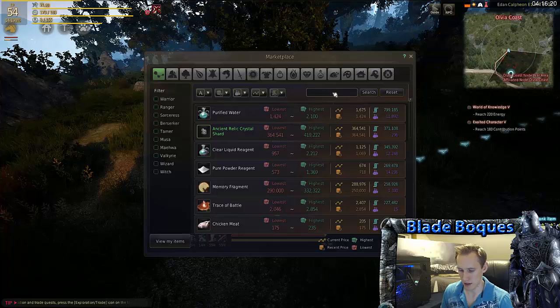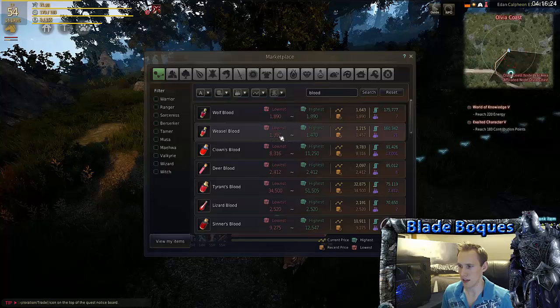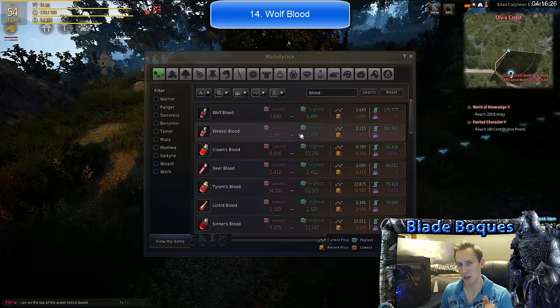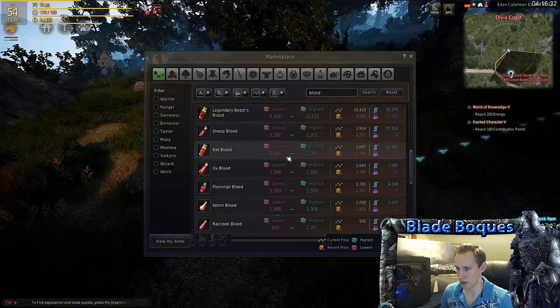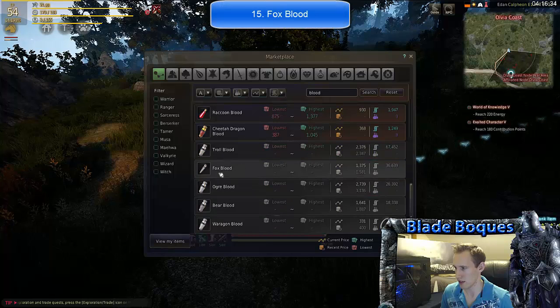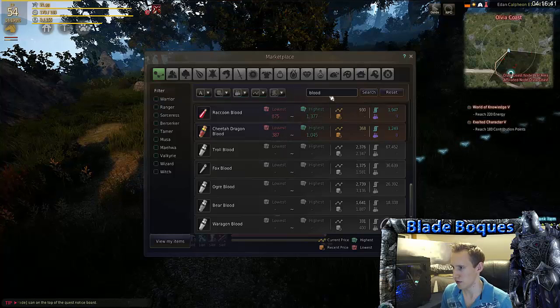So you're going to go here, type out blood. Weasel blood, pretty good, right? Anything close to 1.5 thousand, you're looking at between 1 and 1.5 million an hour. Wolf blood, even higher. So quite good there. And then fox blood, if we can find it, is down here, sold out, 1.5 thousand each. So again, between the 1 and 1.5 million an hour.